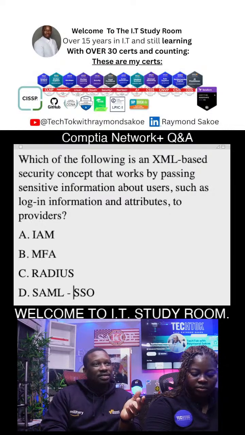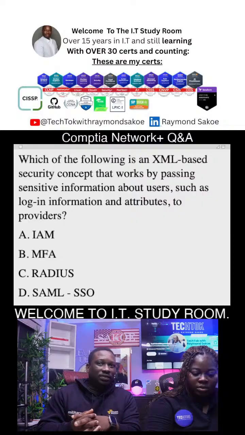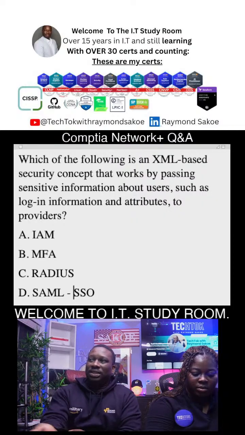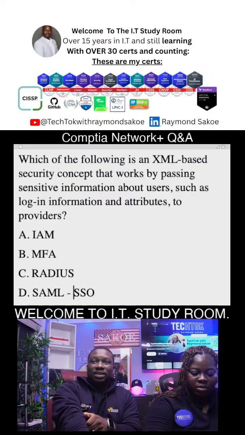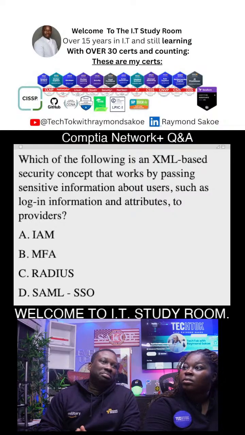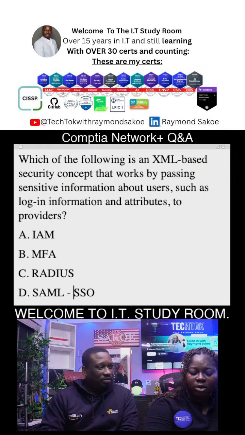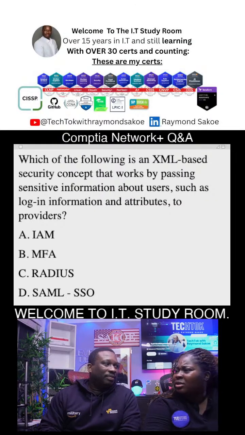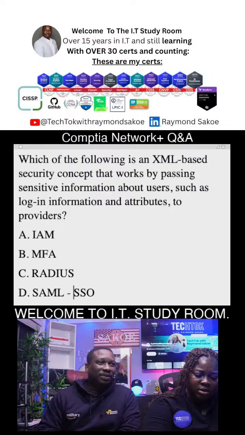So you can sign in once with your Microsoft account, and you'll be able to access different software, right? Okay. So that is SSO, single sign-on. A good example is your passport. Your passport has, I don't want to say sensitive information, but it has information about you. And so does your ID. But let me use the passport specifically. It will make sense in a few.